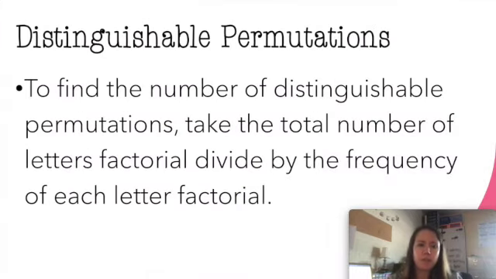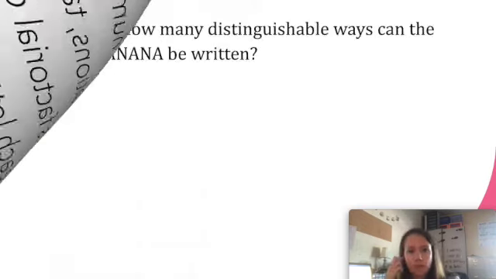Okay, next we're going to talk about distinguishable permutations. So that's when, in elementary school, I felt like I did this a lot. Maybe you did, maybe you didn't. How many words can you make out of the word morning? Distinguishable permutations is finding how many permutations can be made, but it takes out the repetition. So if I have the same letter repeated, we have to account for that and divide that back out. So here's what it looks like.